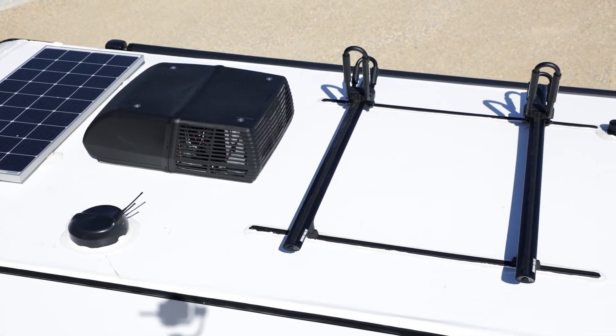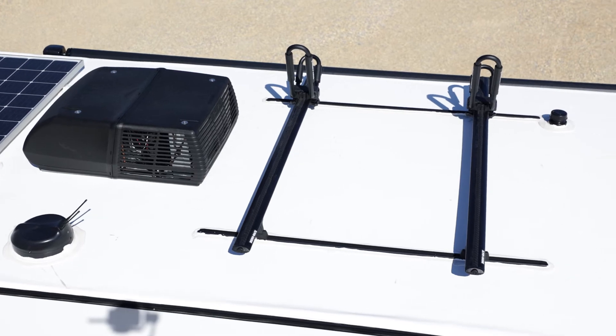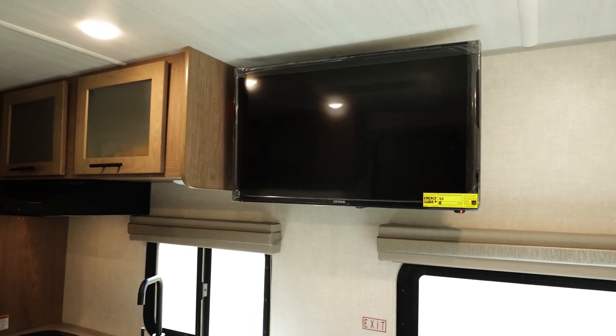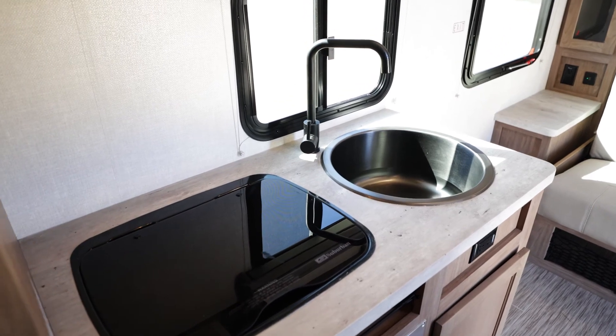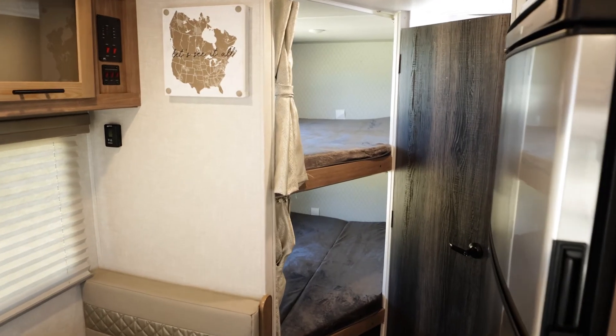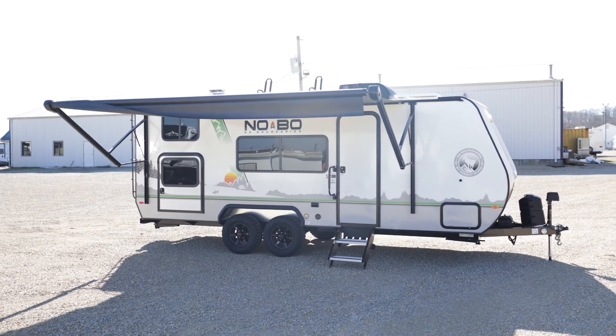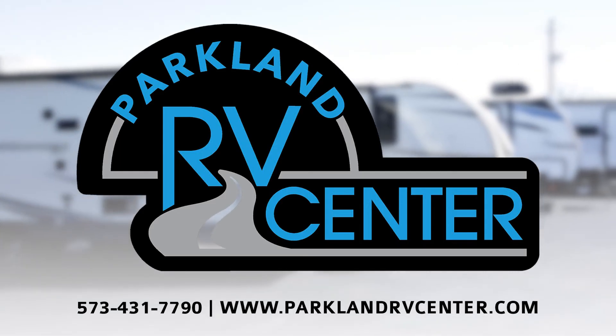The 500-pound walkable roof and Rhino Rack system enables you to take everything from kayaks to extra luggage. Add in the 12-volt TV, 100-watt solar panel, and gas-electric refrigerator, and you are truly ready to go anywhere. Hook up to a Nobo and go have some fun. Come by Parkland RV Center and check out the six floor plans that we carry, or go online to parklandrvcenter.com.